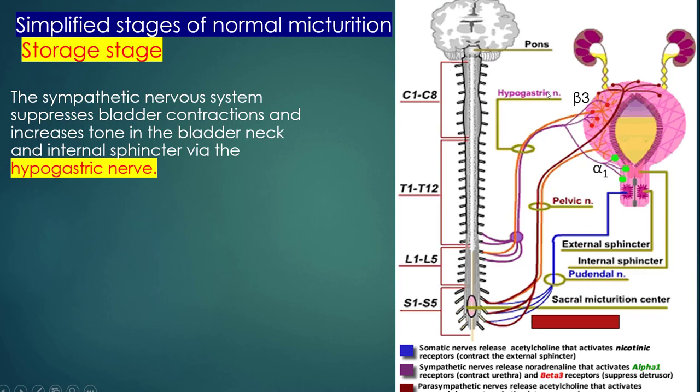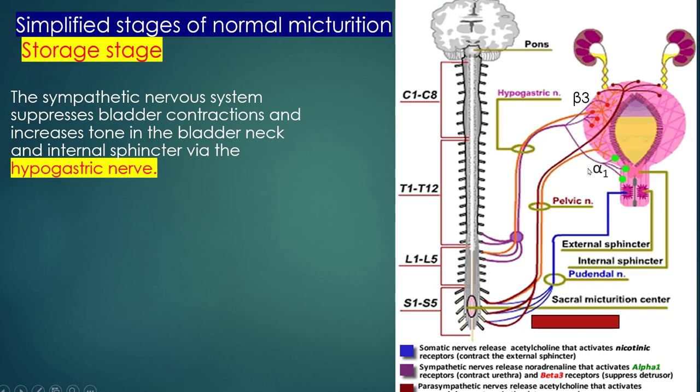When it comes into the pelvis, it causes stretching of the pelvis, and due to stretching the pelvis of the kidney contracts and pushes the urine down the ureter, and this urine enters into the urinary bladder, and when the volume increases it causes stretching of the urinary bladder, and this supply is by the hypogastric nerve. From the thoracolumbar plexus the supply is through the hypogastric nerve which has beta 3 and alpha 1 receptors.